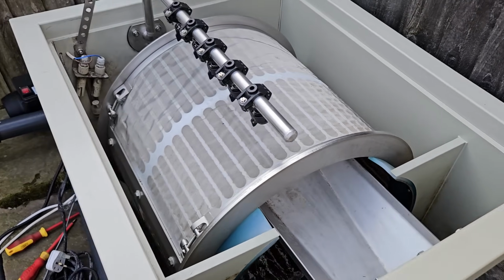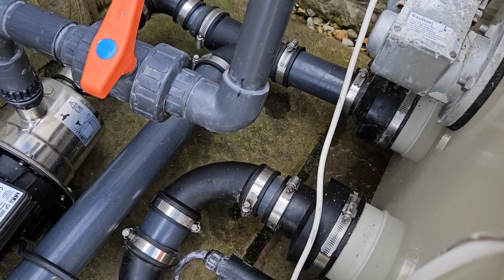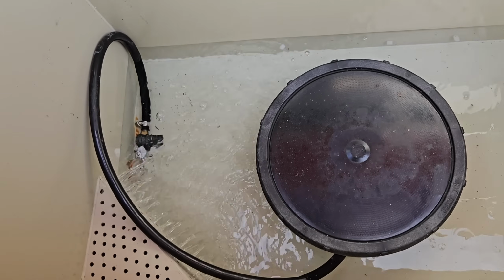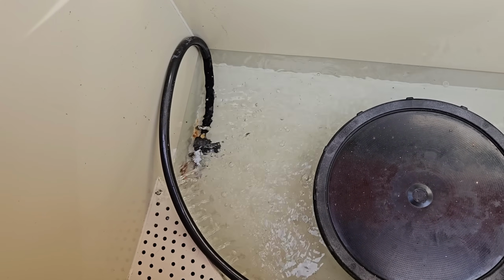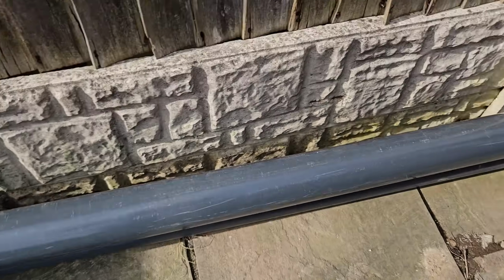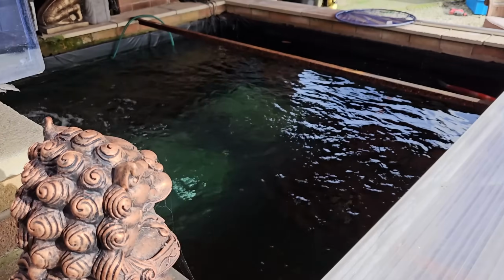Filling up anyway. The pond's a bit low, so it's not going to flow in majorly fast. Can hear it running down pipes, so it must be going in here. It is. Have a look down here. Yeah, pond one's filling up.